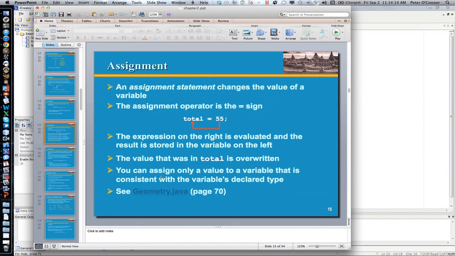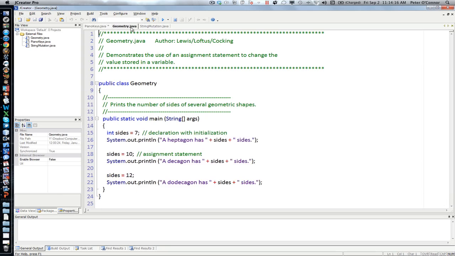Okay? All right. So one of the examples in your book is this geometry one, and they just show you where you can change it, kind of like what we just did. They start by declaring a location in memory as an integer location, and you want to call it sides because you don't want to have to remember, oh, the location of memory is 00856AA4. Like who? I don't remember that. Sides, I can remember that.